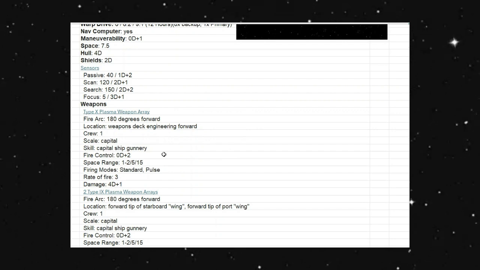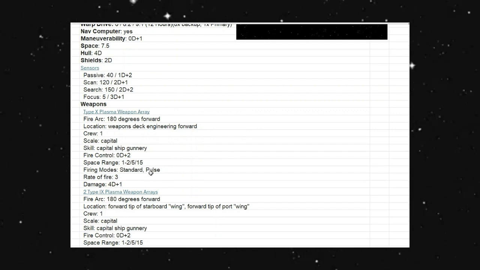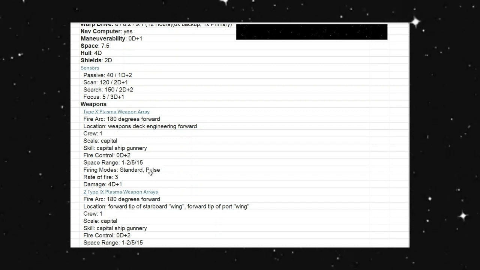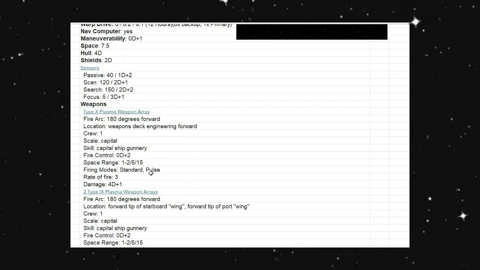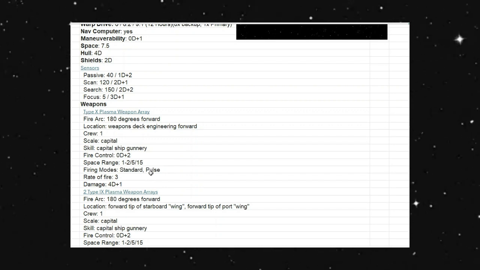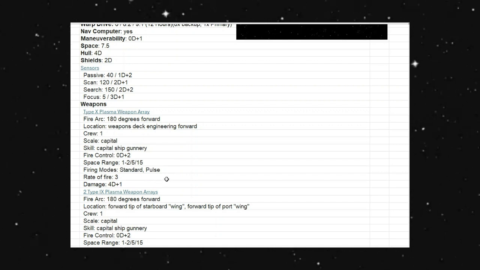Fire control is a +2. Has a fire rate of 3, which is where Star Trek and Star Wars really differ. So when we bring this into those stats, Star Wars ships typically fire 1 round. I mean, you can fire multiple rounds, but it's always at a negative. With a fire rate of 3, and I'm going to say this out here and clarify this.